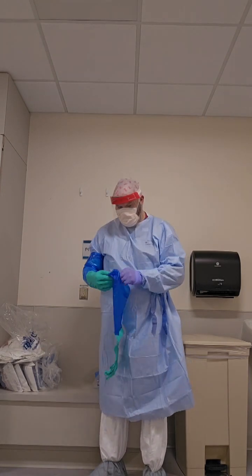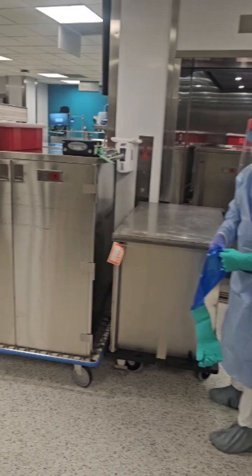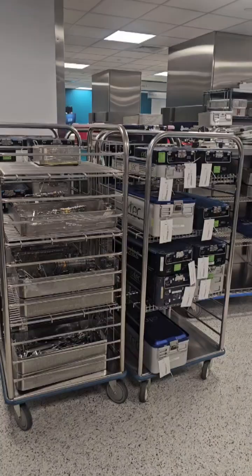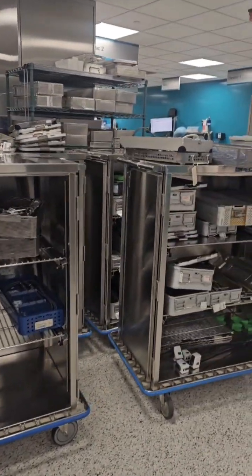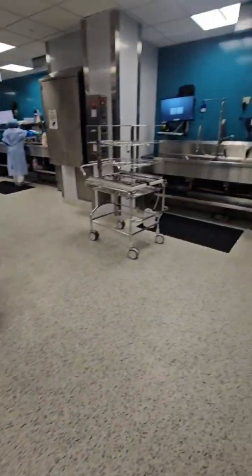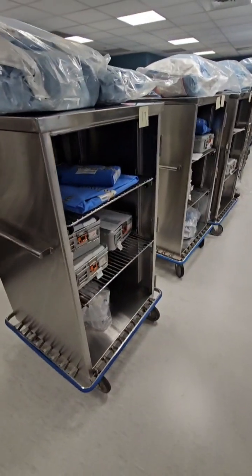Everything that we wear is water-resistant and fluid-resistant, so that we're not getting splashed with blood or water. This is the decontamination area — from facility to facility it can look as chaotic as this or very subtle and relaxed. This one is a larger area; you can see some of the technicians with their PPEs on. These are the sinks where we do the initial manual cleaning.